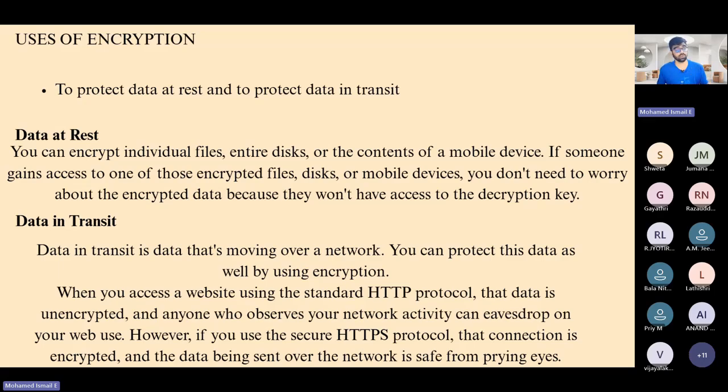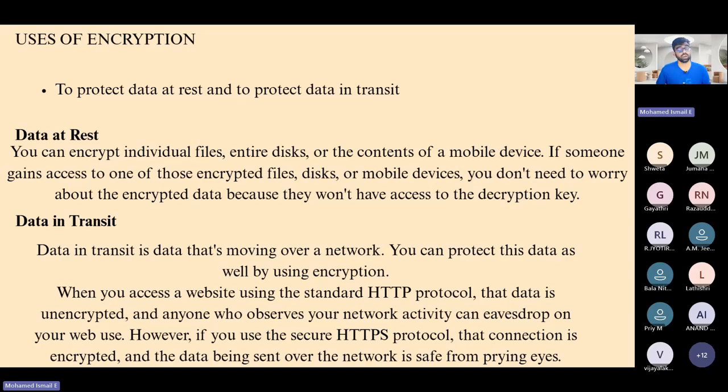From the source device, I use maybe asymmetric encryption. I send my public key to the recipient. I encrypt the data, then send the data to the recipient. The recipient uses their private key to decrypt. So that's where data in transit comes into the picture. Most of the time, a simple example of data in transit is when you go to any website and see the lock icon on the address bar in the browser. That indicates your browser and the destination web server communicate in an encrypted form, which uses TLS or SSL, right? That is where data in transit is encrypted.